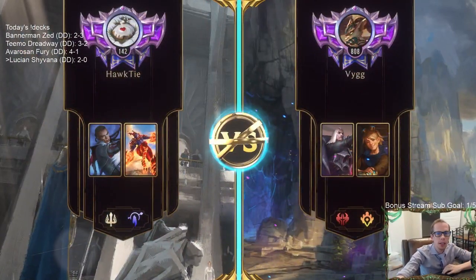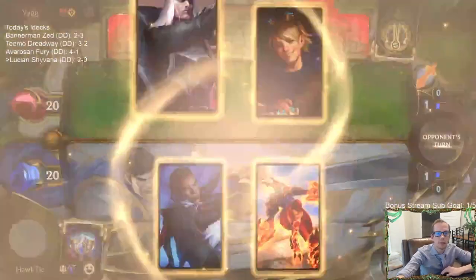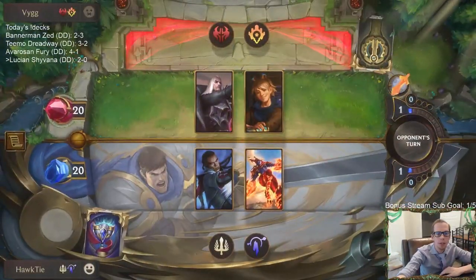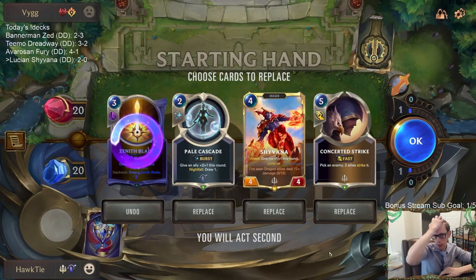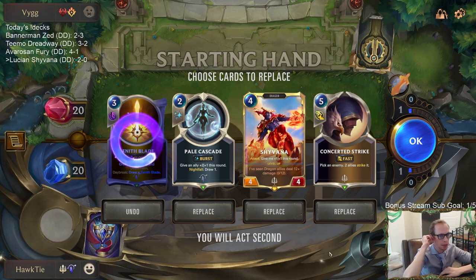Facing some Ezreal Swain. I've been doing good against Ezreal Swain today. The Zenith Blade's just going to be a mulligan all the time. It's a good finisher, but nothing that we need early. It's the same with the Relentless Pursuit. They're just cards that you always mulligan.